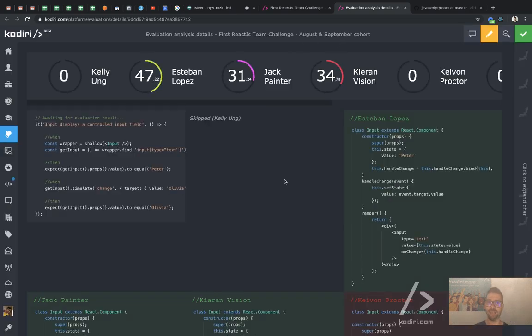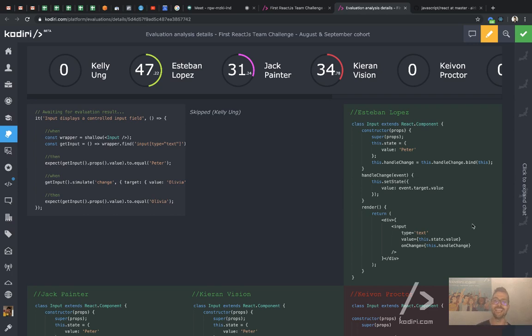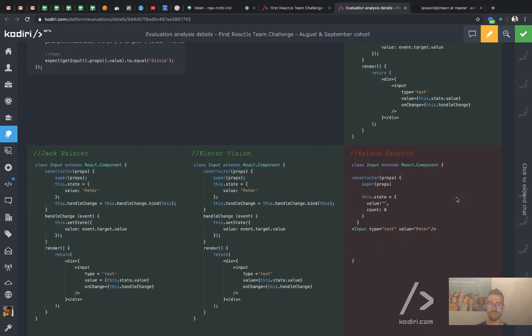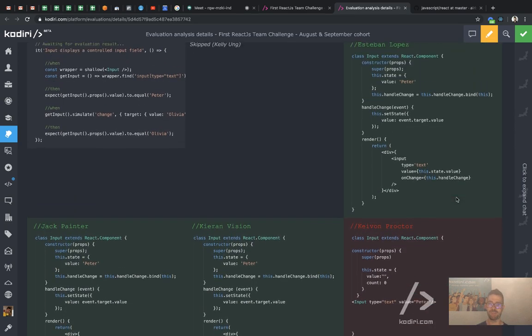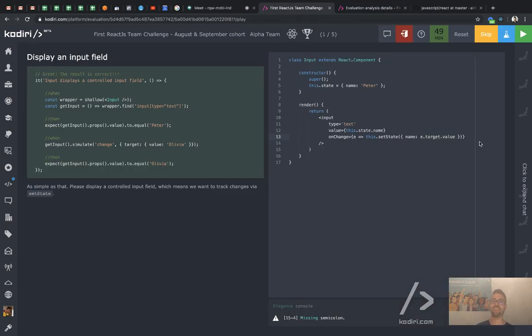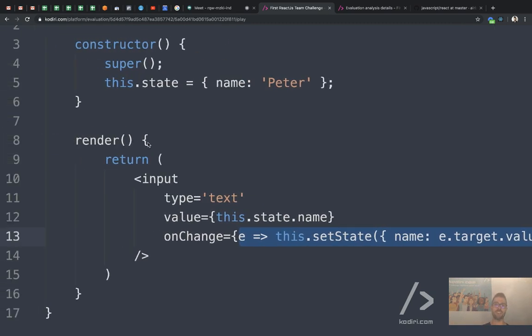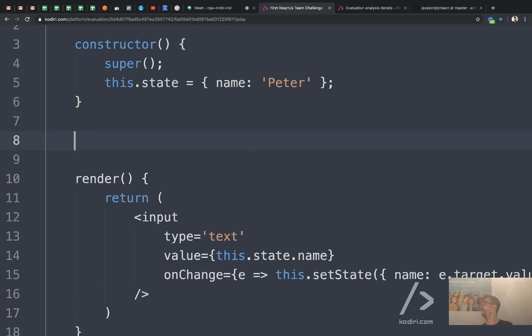And very quickly, let me compare Esteban, Jack, and Kieran, because they all managed to solve it. And that's interesting because they followed a different approach. They all did the same, which is different to what I did, but that's still valid. Essentially, the main difference is, instead of inlining that code here, they created a new function, something like updateName.